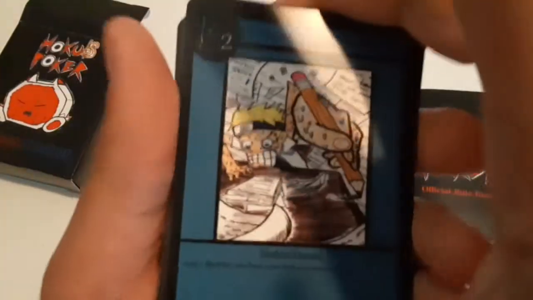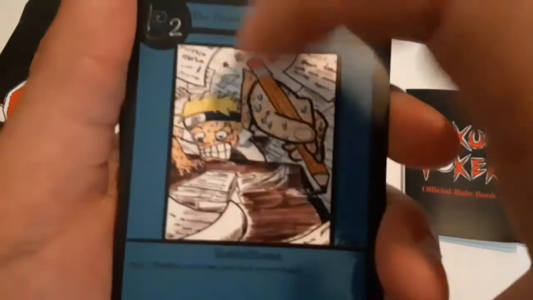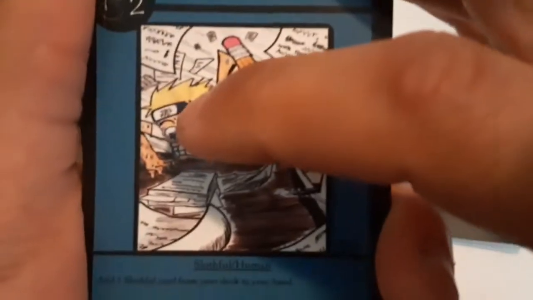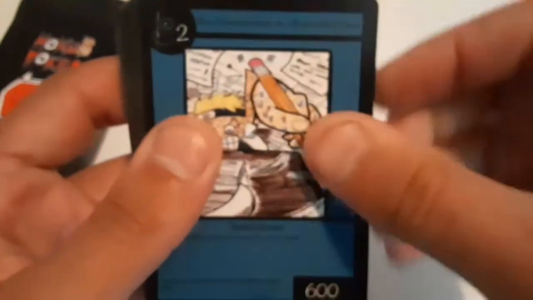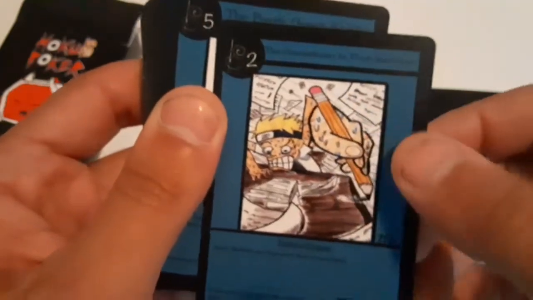The Procrastinator in their final hour. They have a little Naruto headband, and instead of the Konoha symbol, it's the slothful symbol, which I made a video discussing slothful design mechanics and philosophies. So go check that out, it's on my channel. But anyway, I didn't mean to make this Naruto. Just as I was coloring it, it just kind of happened.